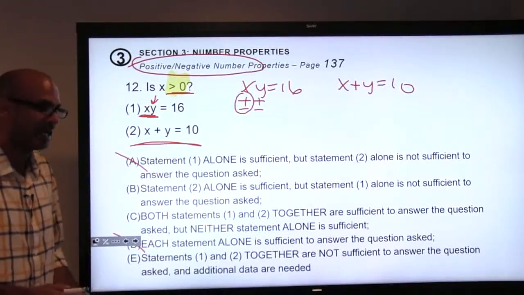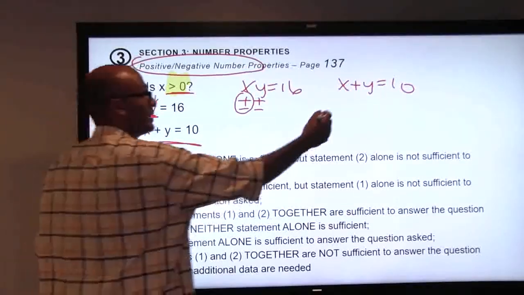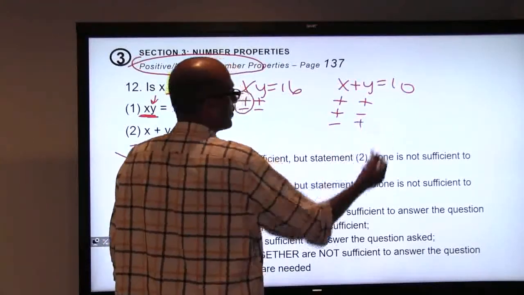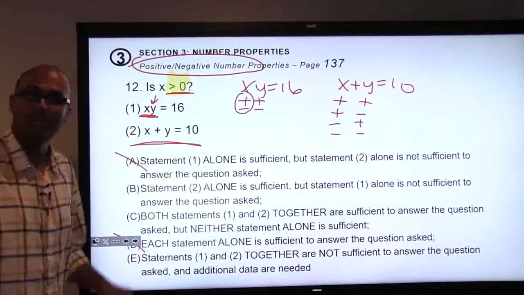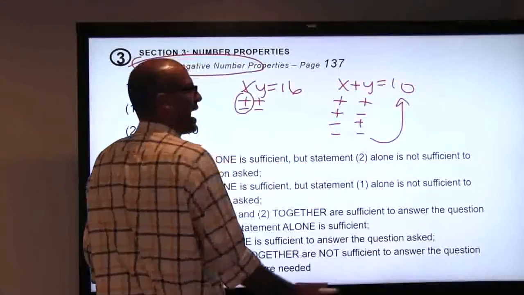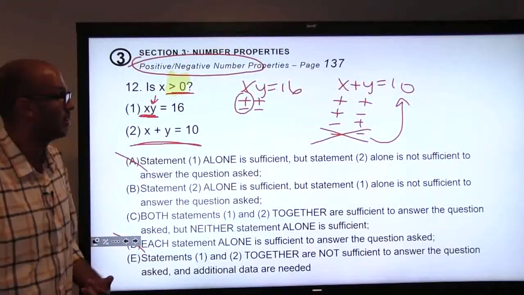So on the side there, with the X plus Y equals 10, you want to make sure you recognize that, hey, look, I know the signs could be positive. One could be positive, one could be negative, one could be negative, one could be positive. I might even be tempted to say they could both be negative. But if they add up to a positive, that's really a non-starter. It's impossible.